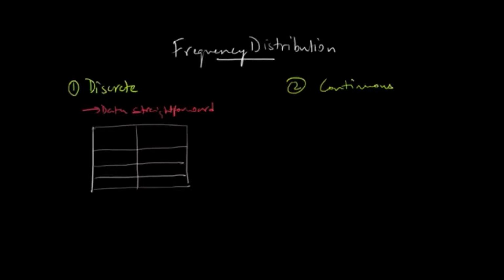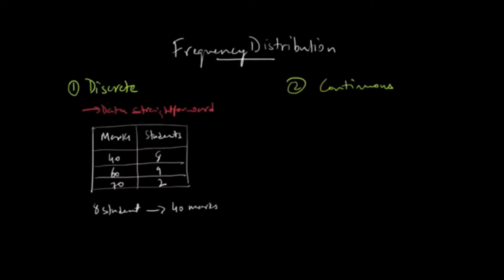Now, what do I mean by that? Let me just give you an example. Suppose you have a data set. On one column you have the marks and on the other you have the number of students. Now randomly we have marks like 40, 60, 70. Again we can choose any number we want to, 8, 9 or 2. So this data clearly states that there are 8 students who have got 40 marks.